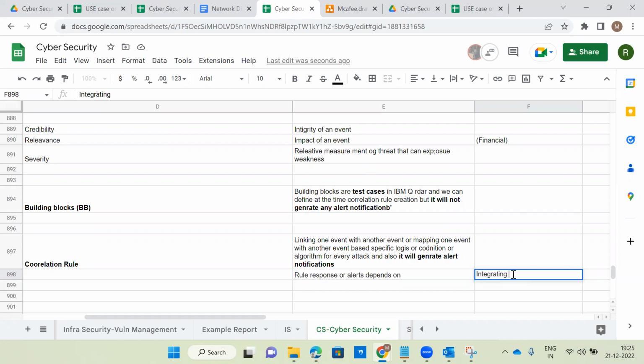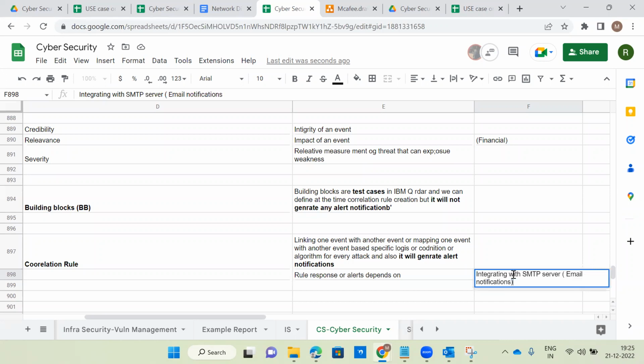Because they are integrating the SMTP server. Not only the security team, every team will integrate with each and every tool to get notifications about what's going on. So integrating with the SMTP server is one option as an email notification.